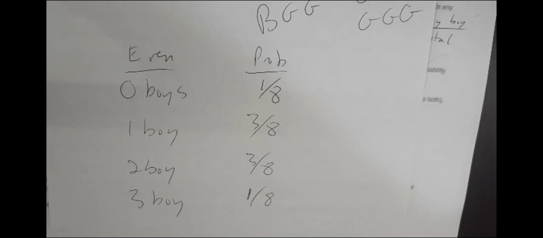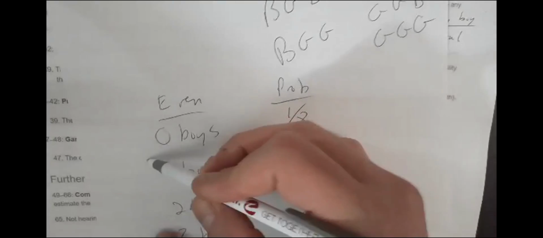So 3 8ths plus 3 8ths gives me what? 6 8ths, 7 8ths, 8 8ths. It should be 8 out of 8, right? If we add these all up. And so, well, here they don't reduce, right? But sometimes in your probability distribution table, these things will reduce, but it is usually better just to keep them over the same number if we're going to have to do calculations with them. So this should be my table, right? I should probably make a better table out of this thing, but there you go.